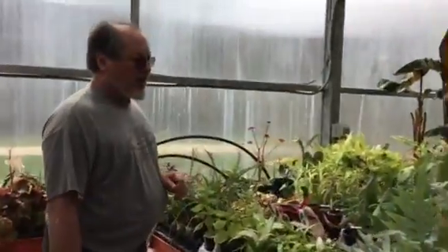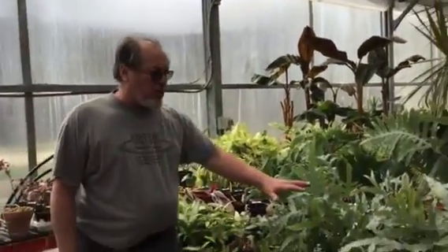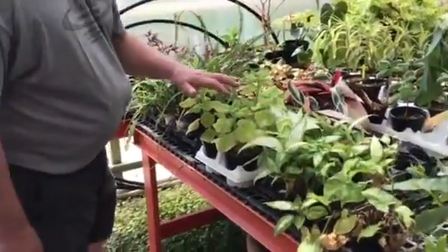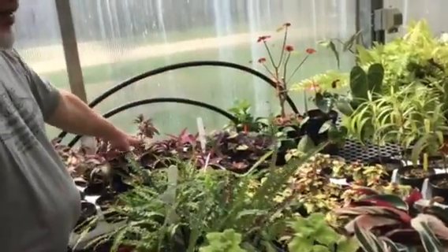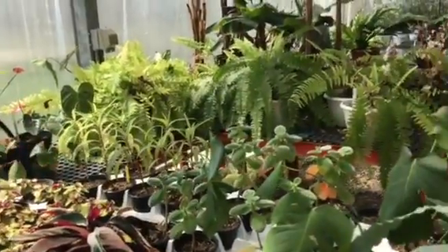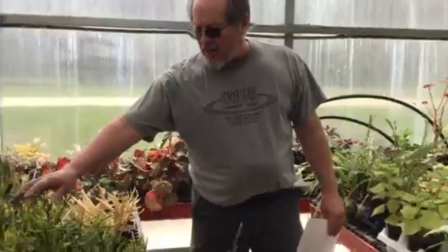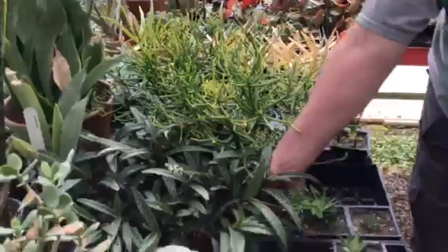First of all, if you remember, we talked about our tropicals that we separated for the plant sale. We're going to go through and I'm going to take individual pictures so we can identify these. We've got two ferns, some house plants, some Swedish ivy. Some are house plants, some would be for outside planting. I'm going to try and assign one of these to each of you to do a bench card. We also have a couple succulents — anybody adventurous can try to find out what they are.